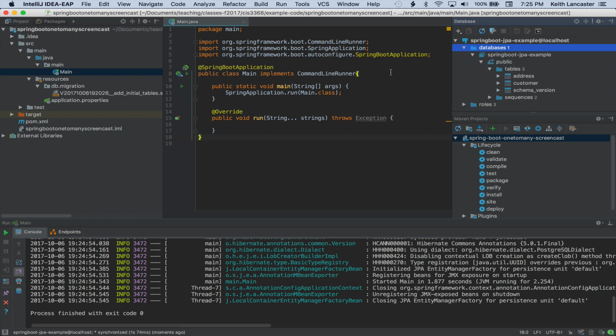And this happens, again, because when you run the application, it runs Flyway automatically. That's part of what the Spring framework does. So that saves us a good bit of work. We don't even have to run Flyway manually. Okay, so let's see what else we need to do here.